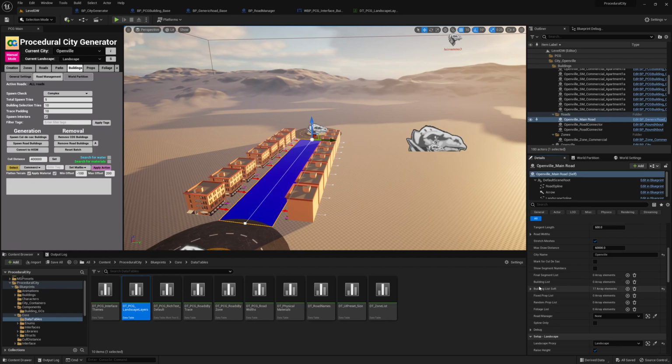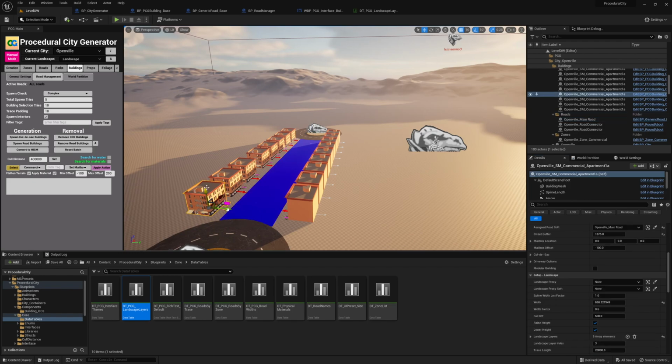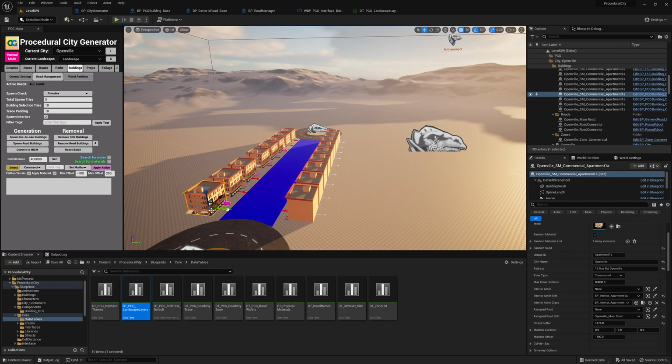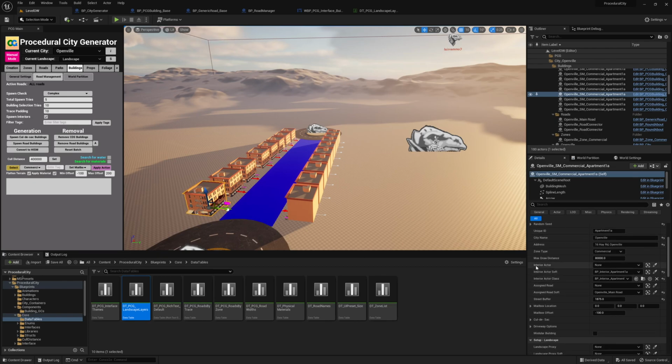I'm still working through some of the kinks, but as you can see, most of this is already working. Once I nail down that final design, I'll do the same thing for the props and the foliage. I'll have soft references for those as well. But that is one of the challenges that I had to figure out, why I was getting so many errors. Same thing for the buildings, right? If I select a building here, you can see that the building has a reference to the interior actor. And the same thing, having a hard reference here, I had to switch to a soft reference, and then only when you need the hard reference will I then load it from memory using this soft reference, use the reference, and then immediately clear it. That way it is still compatible with world partition.